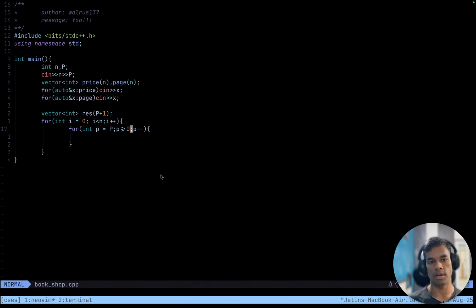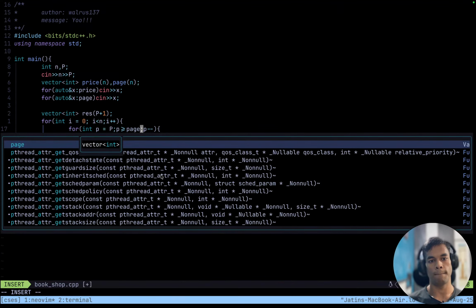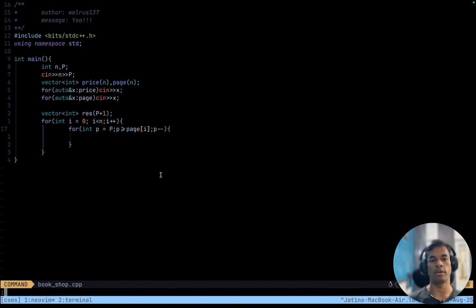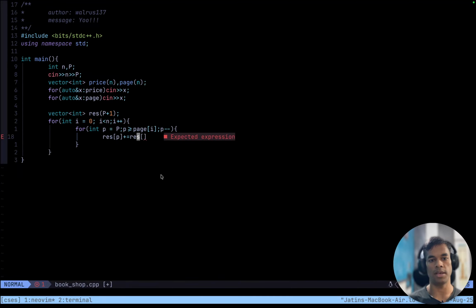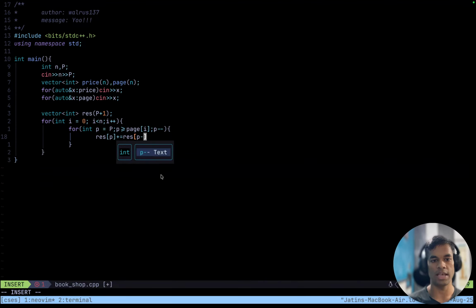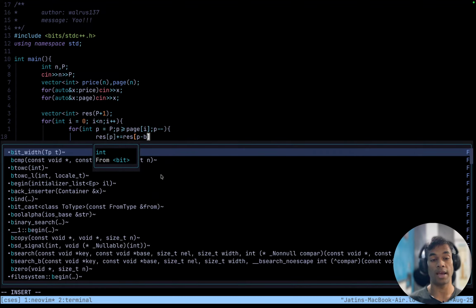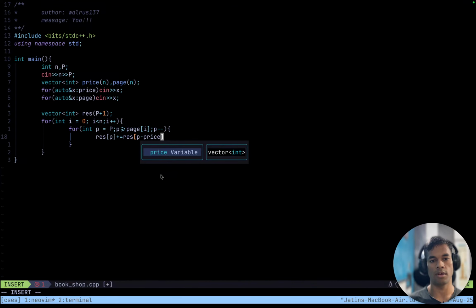And actually here we can make a little modification. When p is greater than or equal to the price of i, then res for p plus equals res for p minus the price of the ith element.